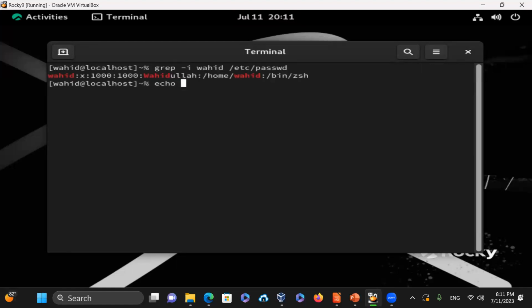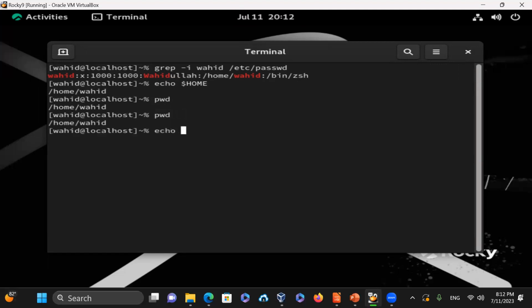And then we say echo $HOME. And then you can see it's /home. That means I'm on that directory. Echo $HOME is pointing to the same one. Let's do a pwd here, or echo $HOME is the same thing.